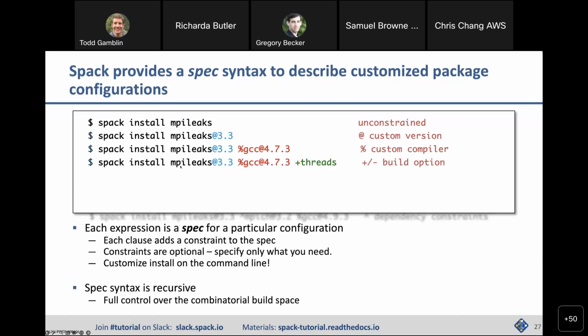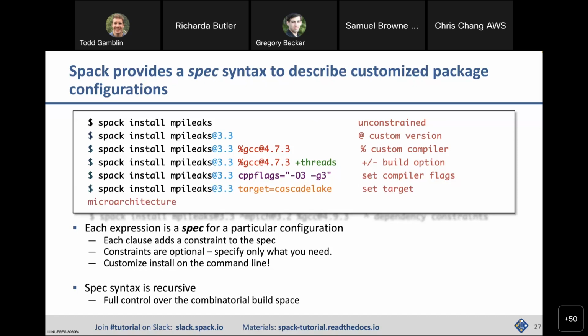So the mpileaks package exposes different build options. So if you want threads, you can say plus threads. A lot of packages have say plus debug or other options. And those can be either plus or minus, or there are some options that take string values that you can pass in. There's lots of different types of variants in Spack. You can inject flags. So you can say, hey, build this whole thing with O3 G3, or whatever other combination of flags you want. That can be useful if you want to build an entire stack with, say, an address sanitizer version of something where you have to apply special flags to every package in a build, you can easily propagate that through with Spack.